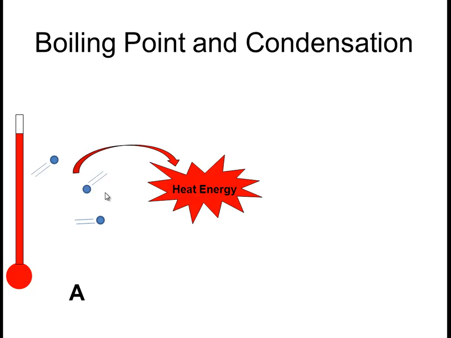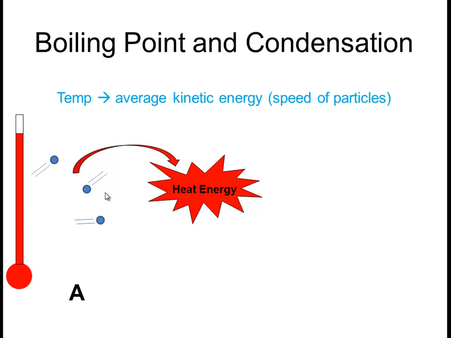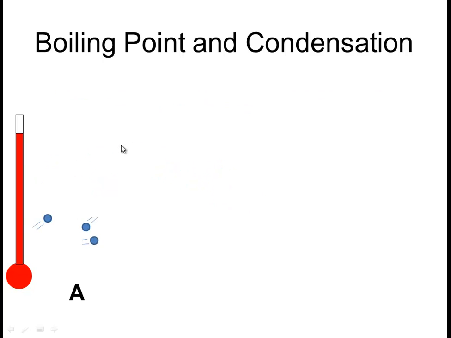So step one, we've got to extract some of that kinetic energy out of the system, and so we're going to cool it down. And remember, temperature is basically a measure of the average kinetic energy of the system. So if we cool it down and take out some of the kinetic energy, the temperature's going to go down. When we do that, you can see the particles have slowed down a bit. The temperature has come down, but they're still in the gas phase. They're still zooming around, although not quite as quickly as before, but you can see they're still a gas because they're separated from each other.